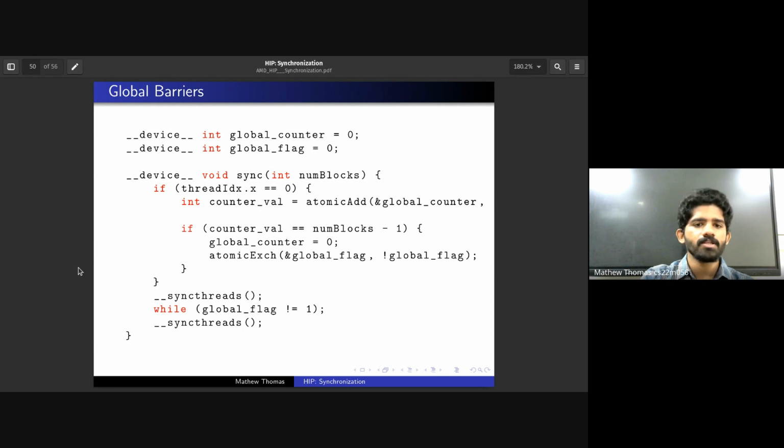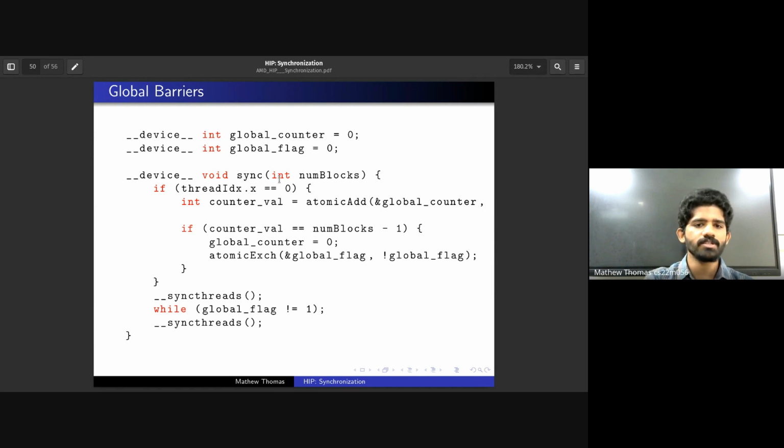Yeah. So essentially, what this does is it just checks if threadIdx.x is equal to 0. So we take thread 0 of each block as the representative of that block, and then we check if that is the thread that we need, and then we maintain a counter. Okay, here also I think we missed something. We maintain a counter which just counts how many blocks we've seen so far.